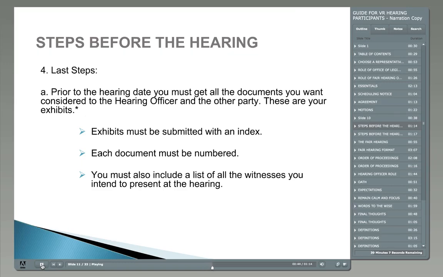Again, one of the most important things that the hearing officer has to do is maintain a clear and accurate record. And so they're going to want to make sure that the information that is associated with that record is clear, organized, concise, and well presented. And the list of witnesses, you'll have already developed, because you'll have developed the witnesses that will help you to prove your case. You're going to provide that to the other party, and the other party is also going to provide you the same.